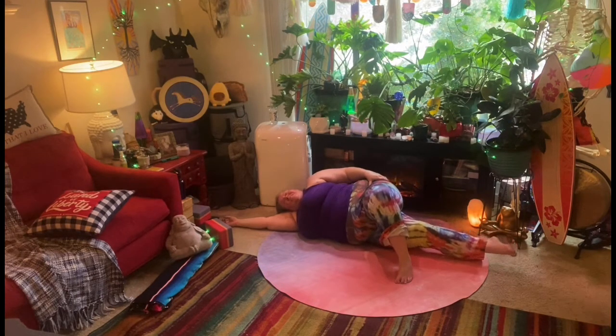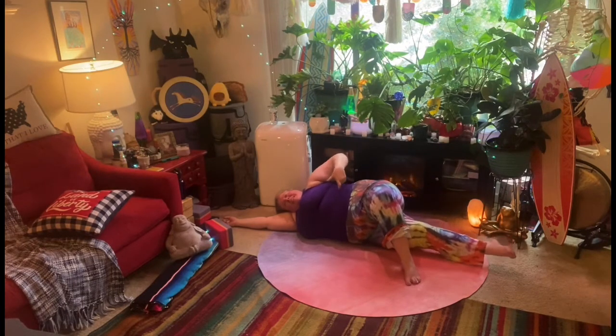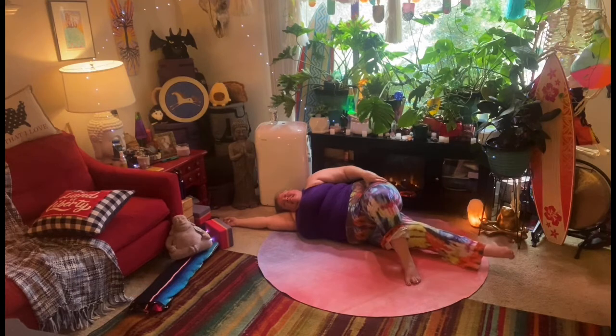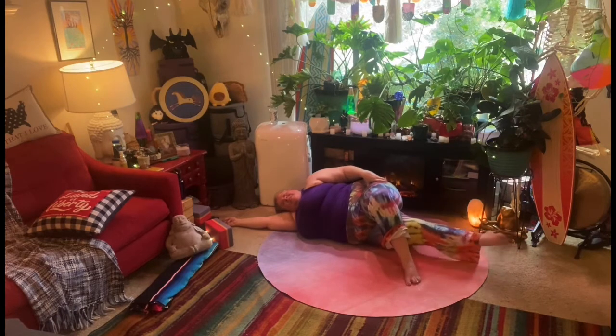We're gonna lift the one that's on the bottom, in my case, the right leg, and then using the abdominals, the hip flexors, and the inner thighs, we're gonna pulse that leg up for 10, 9, 8, 7, 6, 5, 4, 3, 2, 1. Hovering there, making a circle. 5, 4, 3, 2, 1.